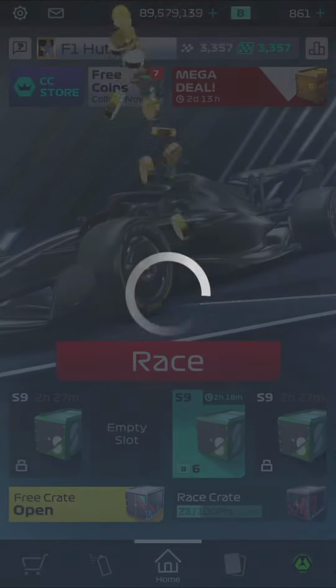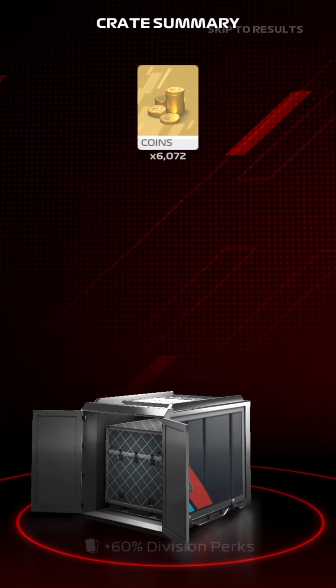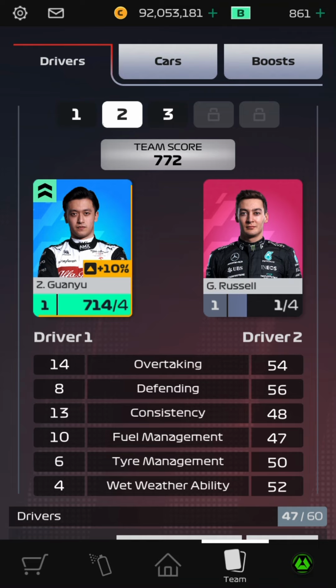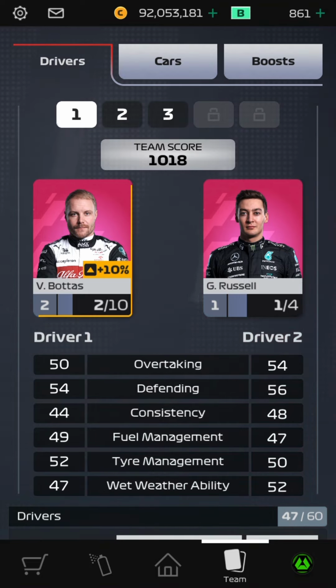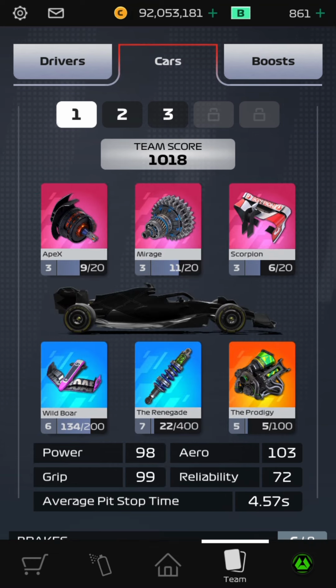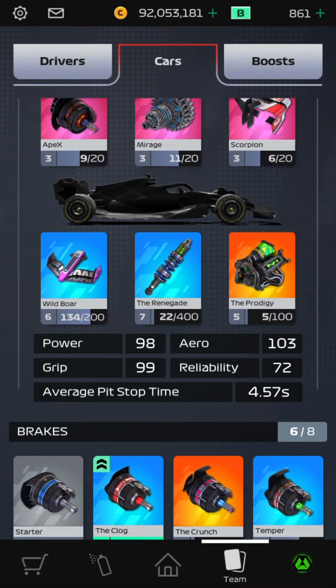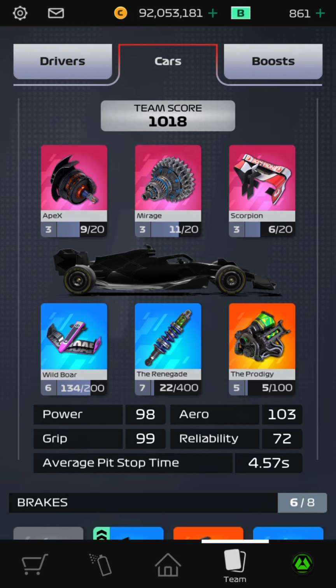So you can see here it is an easy win, and now we are going to switch to that highest PAGR setup with Valtteri Bottas and George Russell, which takes our team score up to 1018. And as for the setup, it is right here: the Apex Mirage. There is the Scorpion, the Wild Boar. There is the Prodigy, which is a very good engine at the moment.